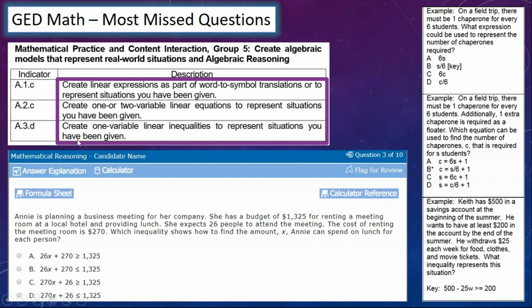Again, this is just another thing that is saying equations are essential. And you can see over here on the right-hand side that there are a ton of answers that are going to be written as expressions or as equations or as inequalities. Students really need to understand how to read these words and extract an equation. I always tell my students, if you look at these answer choices, they're so similar to each other. Sometimes it's just the difference of a plus sign or a minus sign between two answers. So they really have to understand how to answer, because if they just change a positive to a negative, they could get the answer wrong.